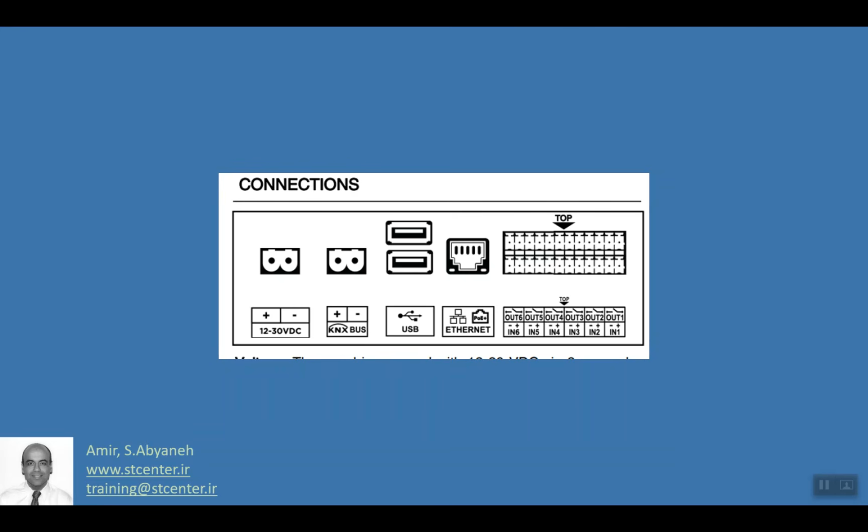Always you should provide the KNX bus communication, the required power supply for the touch panel, the connection for the network, and if you have some input and output using the touch panel, you can do the wiring for that.